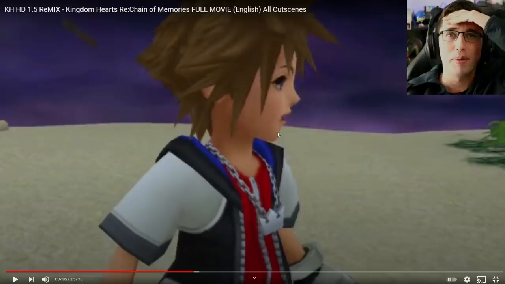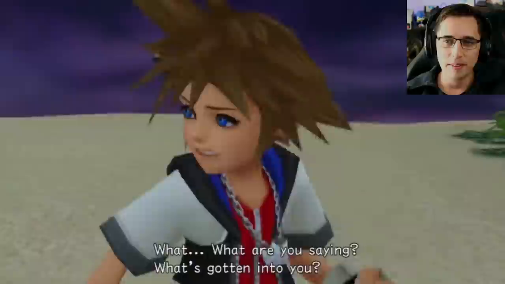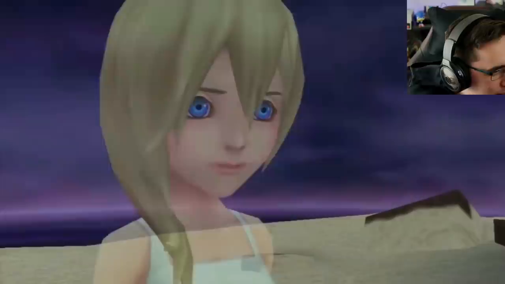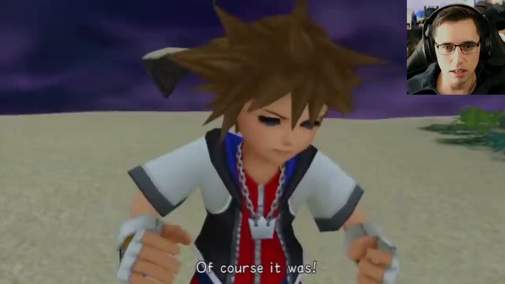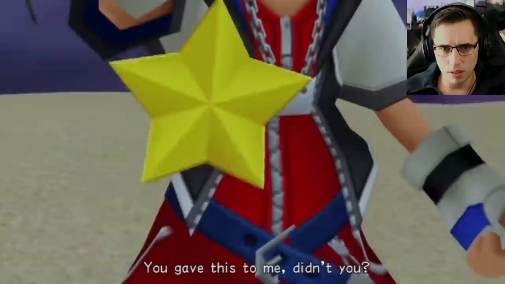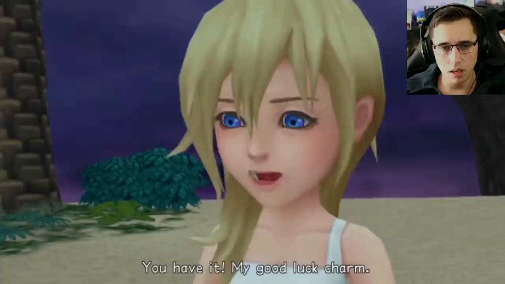What are you saying? What's gotten into you? Weren't we inseparable? Always together? But then, you had to go away. I came here so I'd never lose you again. Was it me you wanted to see? Of course it was. I know I've forgotten a lot of things in this castle, but never anything about you. Look! You gave this to me, didn't you? You have it. My good luck charm. No, Sora, you can't believe me.